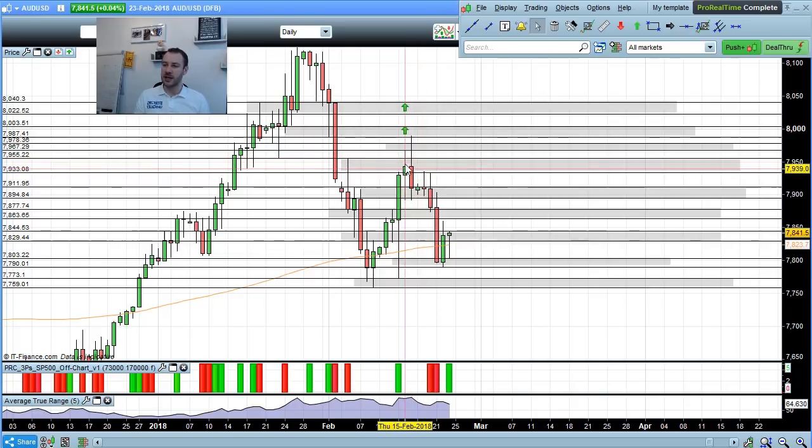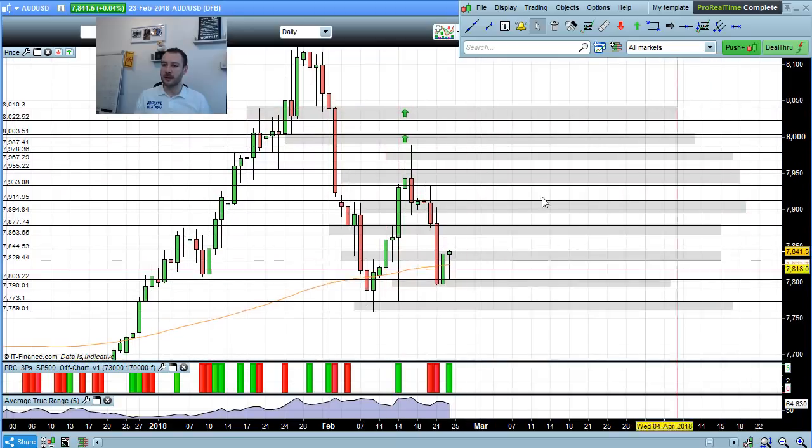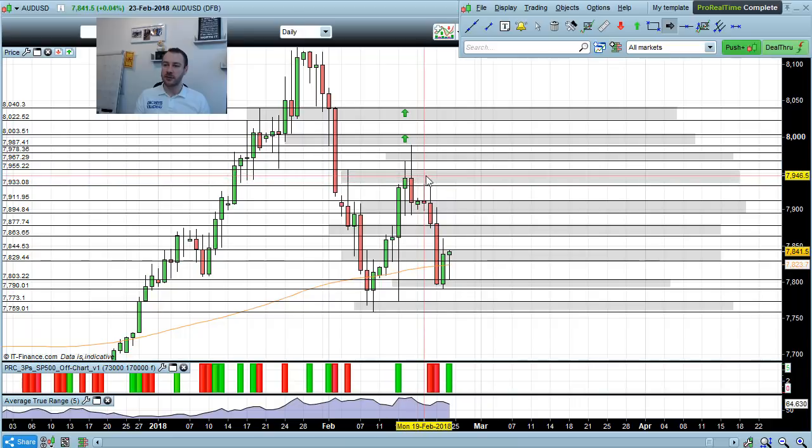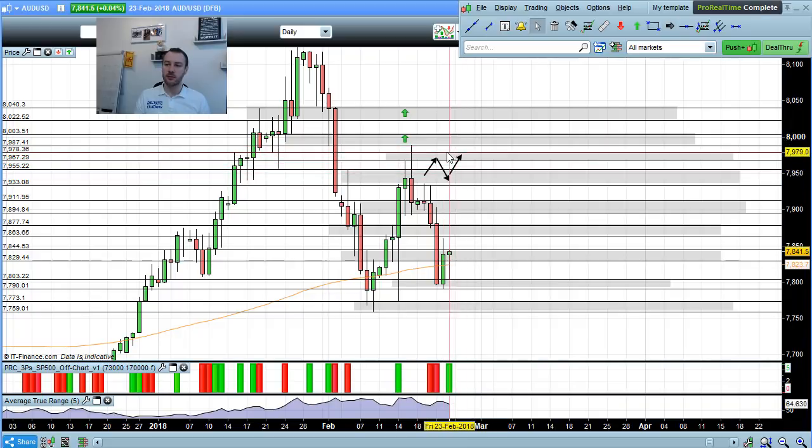And really, I'd be happy to start looking for buy positions, but really this is the key levels. So remains resistance coming into next week. If we start breaking up above this zone, it's worthwhile starting to look for bullish bounces and the moves higher. But really this one and this one are the key areas.